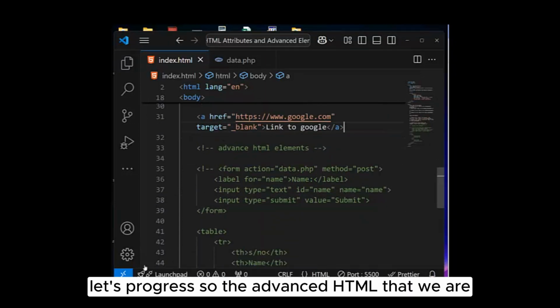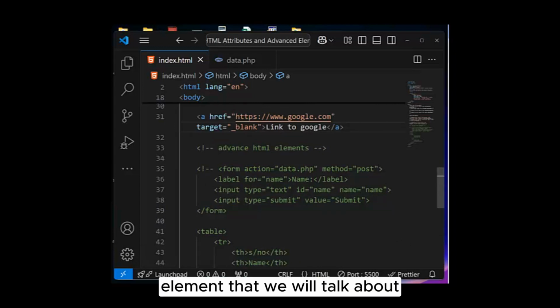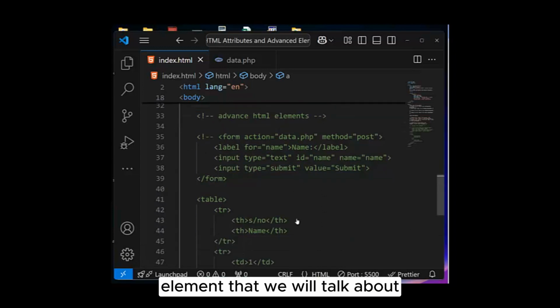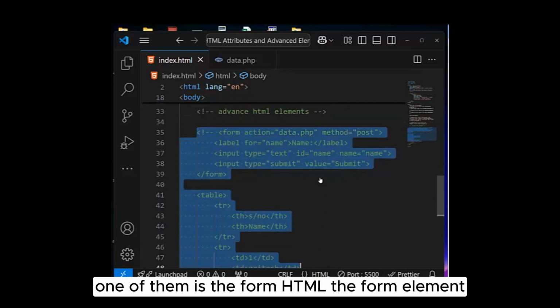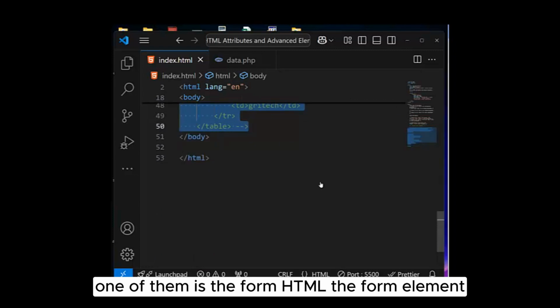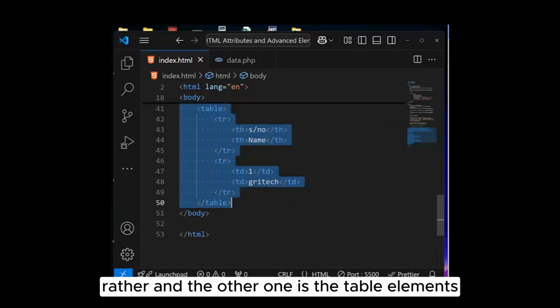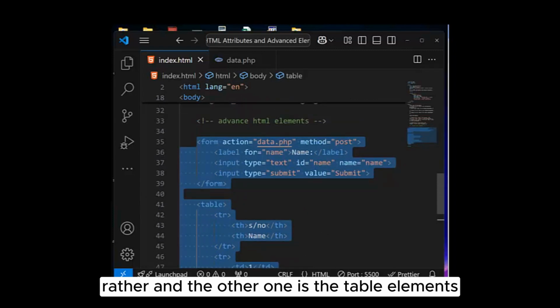Let's progress. So the advanced HTML elements that we will talk about, one of them is the form element, and the other one is the table element.